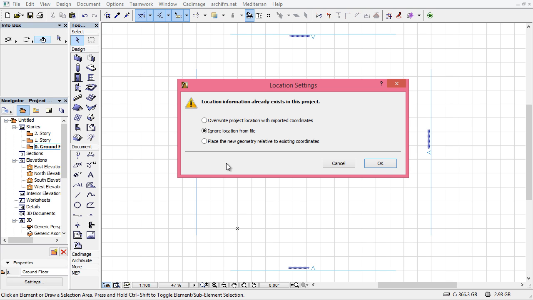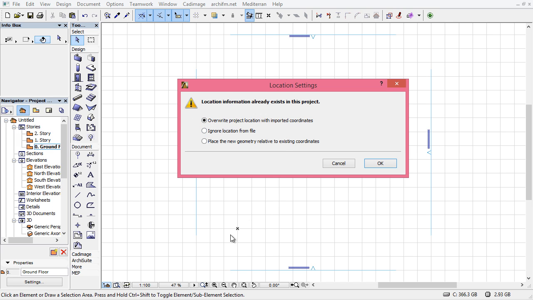Actually, if this is a real project, or let's say a production environment, like I'm working in an office or in a company that's taking good care of this, I would place the new geometry relative to existing coordinates, or override the project location with the imported coordinates, which is easier and would save the hassle.